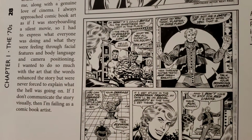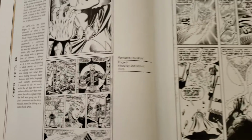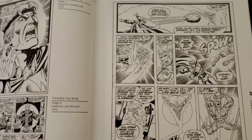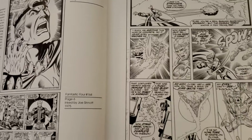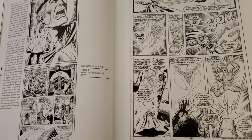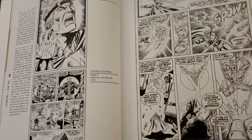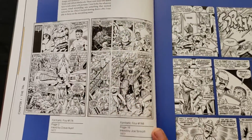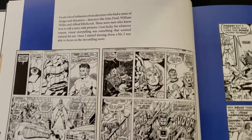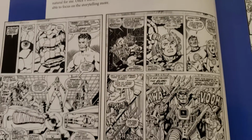If I don't communicate the story visually, then I'm failing as a comic book artist. I had to do that too. I had to learn how to draw and try to figure it out without the words in there, so you could look at it and go, what in the world's going on here? He didn't need the words for it. So he's right. He's really cool. And so I learned from him and Jack Kirby and all these guys. Neal Adams. All this stuff. It was really cool. John Romita.